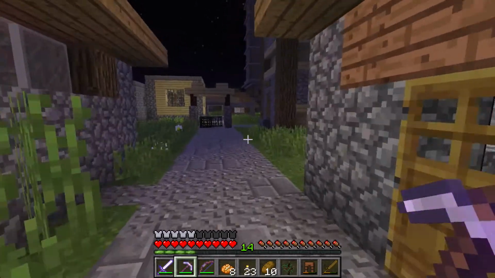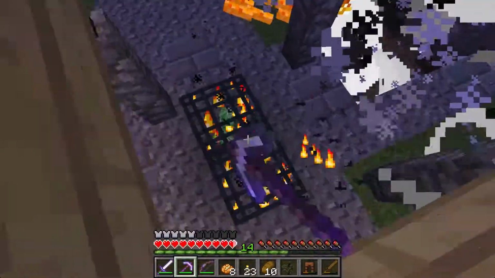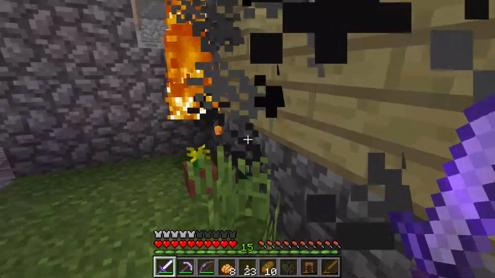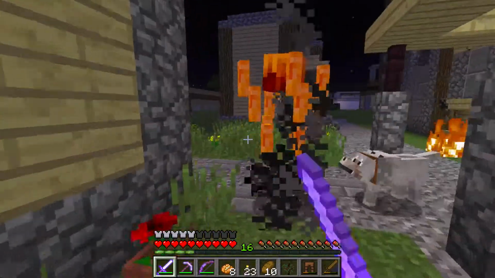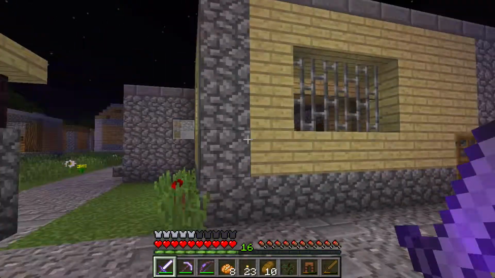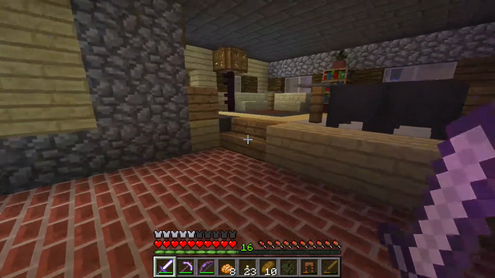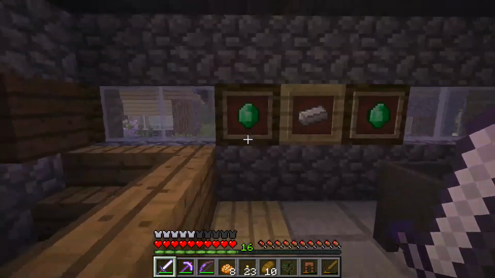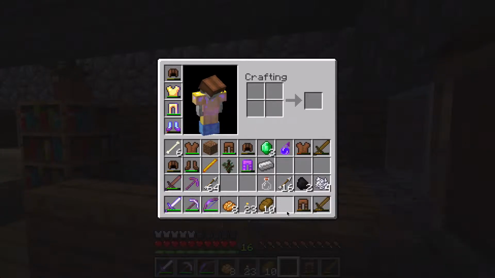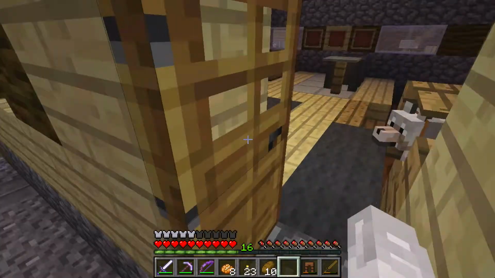I hear silverfish. That's never good. Oh gosh. You. Yeah, he dropped the blaze rod as I figured he would. That's funny. Okay, ooh. Alright, so now we've got 3 emeralds. That just leads out to blah, blah, blah. Nope.